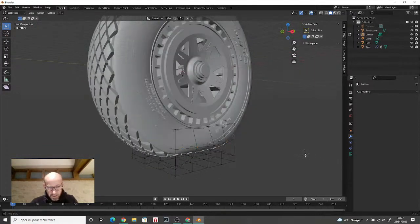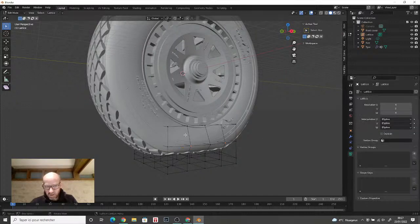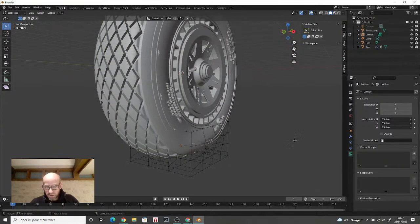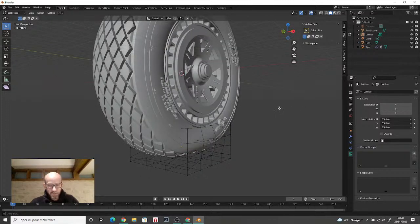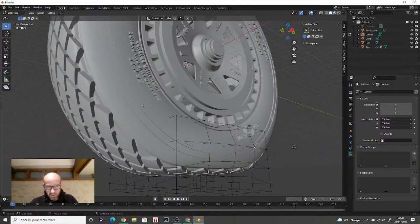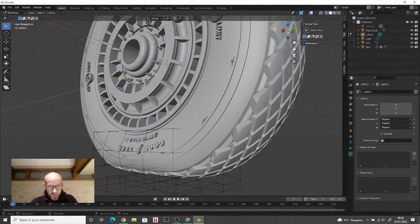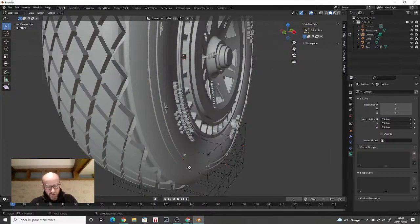And maybe, why not? Let's see if I can go back to my lattice, and I'd like another line here, just trying to see if I can. Nope, not this one. It's in. Nope, the last one. Can I get another one? Yep, cool. First time I try this thing, I'll be honest. And now I can, for instance, select those two ones, and you see, you have now seen the main principle. Now I'm just having fun and sculpting a little bit my bulged tire.